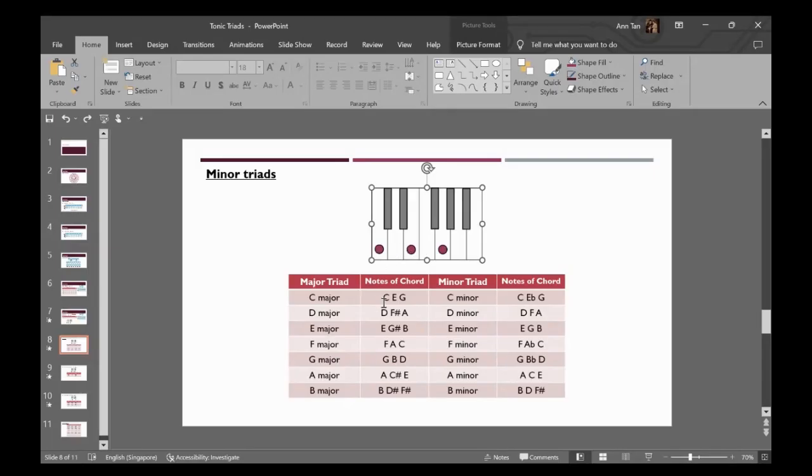So C major, C, E, G, C minor, we flatten it, it becomes C, E flat, G. D major, D, F sharp, A, we flatten the third note, and now the D minor chord is D, F, A. It works in the same manner for all the other chords, E major to E minor, and so on.